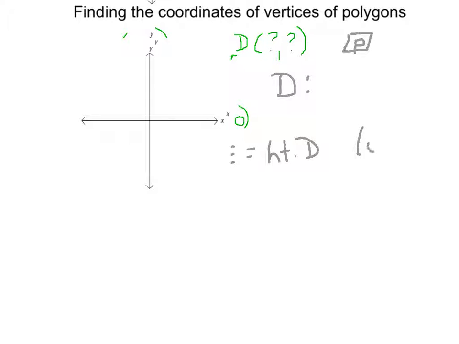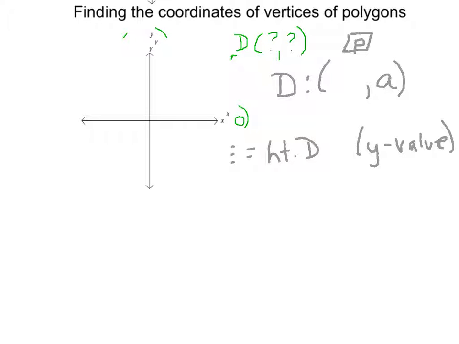And this is going to be all about the y value. Y value talks about up and downness, so that's the y value. The beauty of this is they gave us the y value for E, it's A, so for D our y value also has to be A. It also has to go up a height of A units.